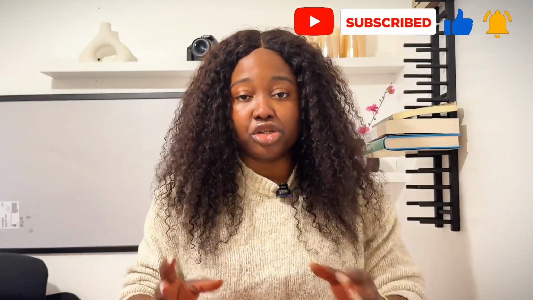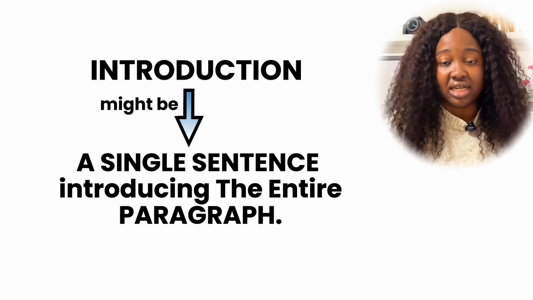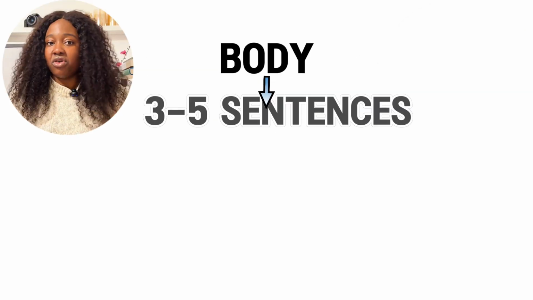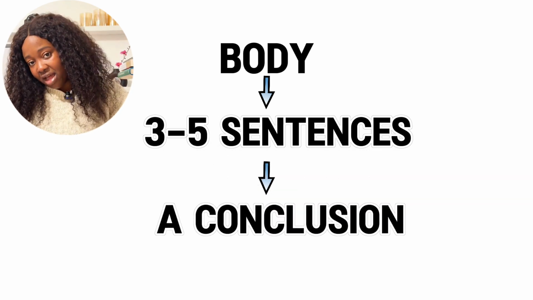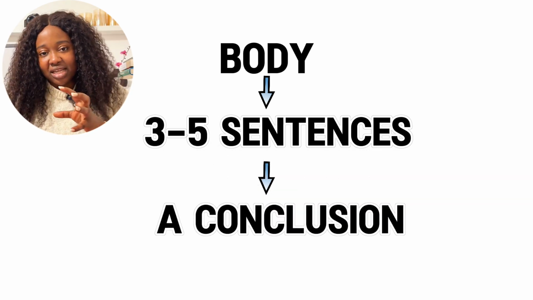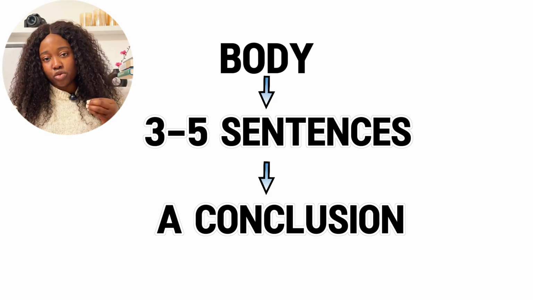Now, your introduction might be a single liner. What does that mean? It might be a single sentence just introducing the entire paragraph. And then your body can be like 3 or 4 sentences or 5. And then you have a conclusion from that. So that gives us a flow of the point you're trying to pass.